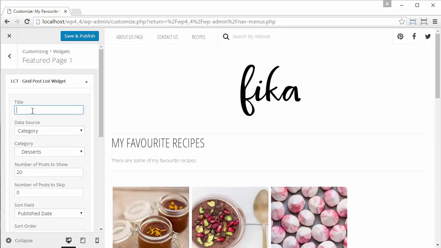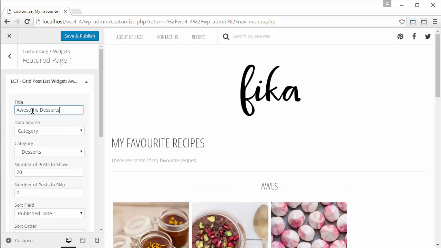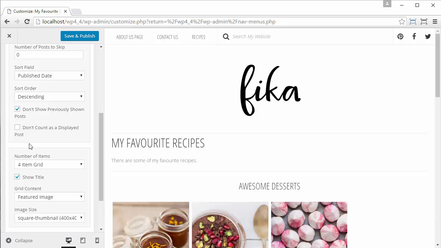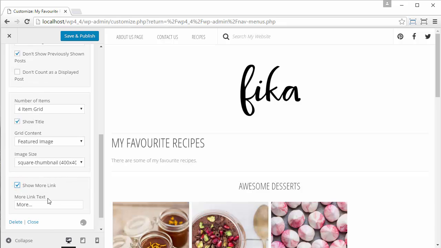We put in a title for our feature, which in this case is Awesome Desserts. And we're going to put in a More link. Now this More link at the bottom is useful for users that, let's say we do have a lot of recipes in our website. We have 500 dessert recipes. And this control is going to show the first 20 of them. And then that More link is going to be what the user can click if they want to see all of the rest of them. Once they click that More link, it's going to be a page that shows all of the recipes.